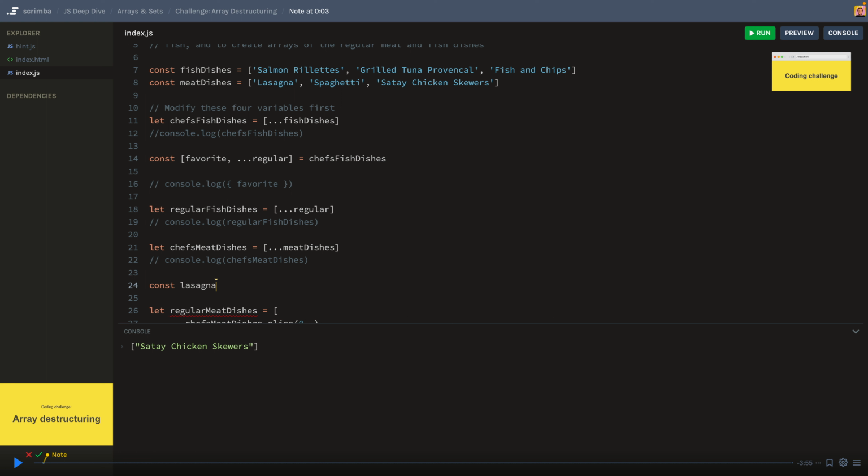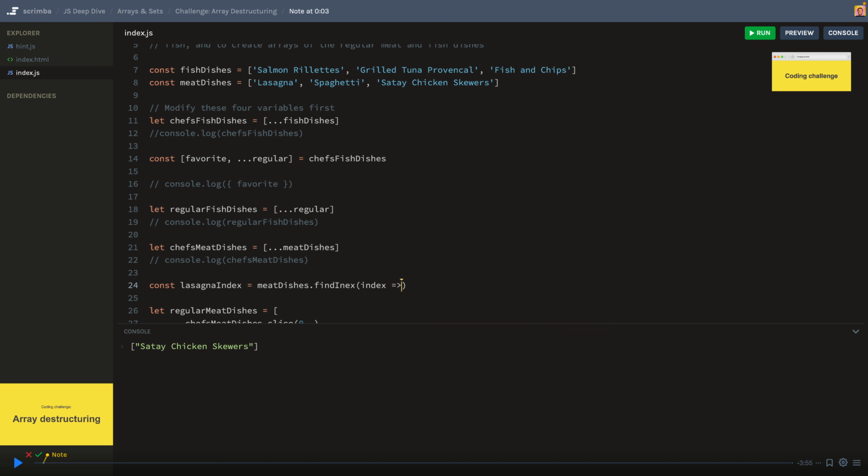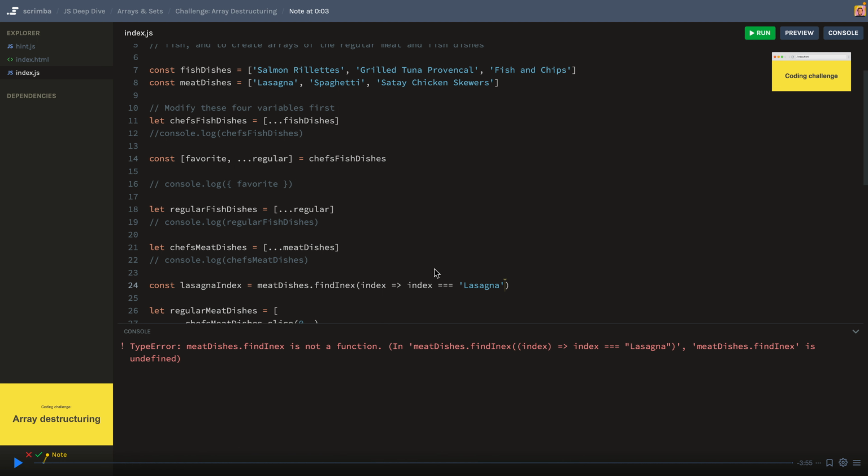Okay, the index equals, we're gonna say meat dishes dot, and then what was that method again? Find index. We're looking for the index of where the index equals lasagna.